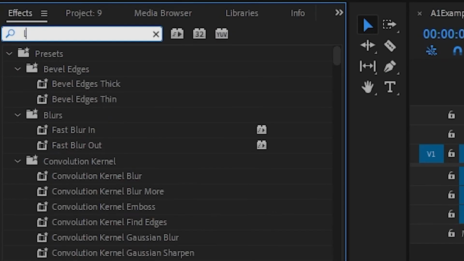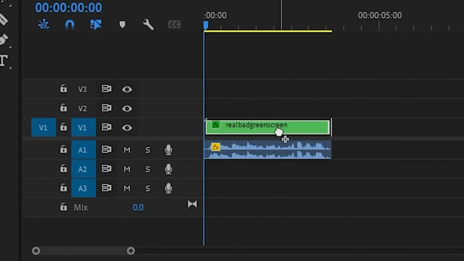If you want to achieve the perfect chroma key, or if it still doesn't look good, you can do this multiple times until the green color is totally even. To do that, just look for the Lumetri color effect in the effects tab and repeat the process. Let's compare both the before and the after effect.